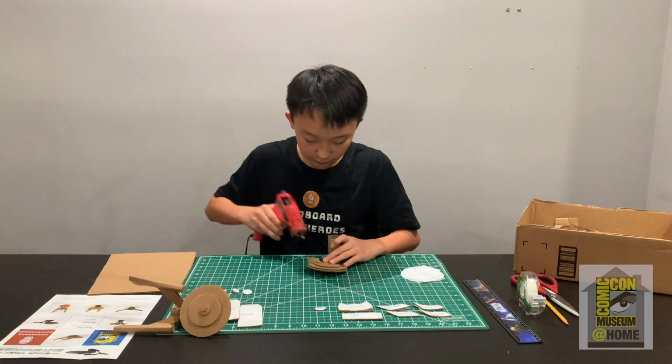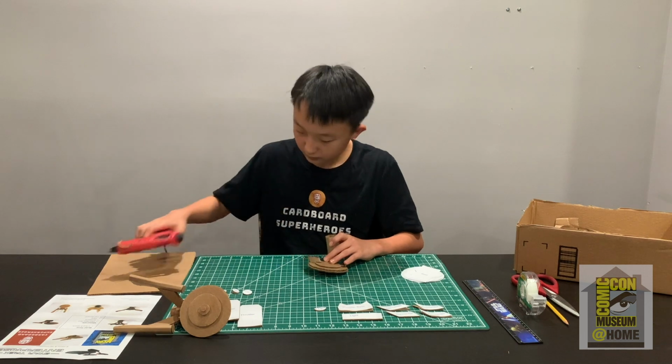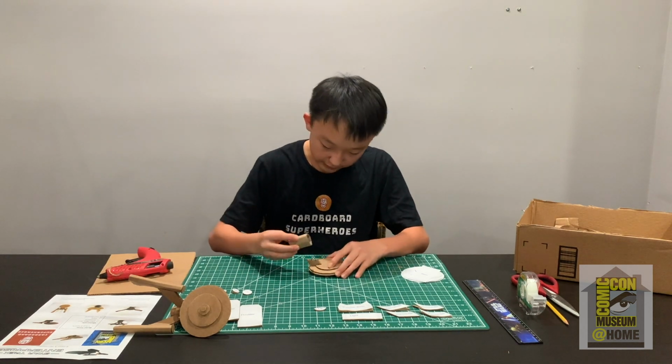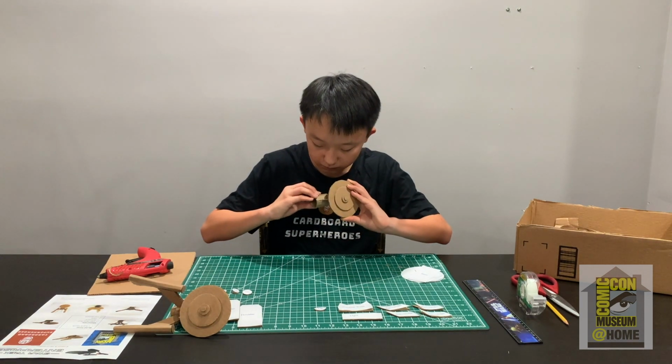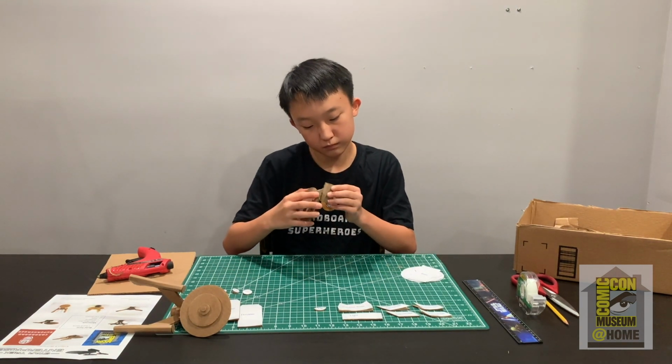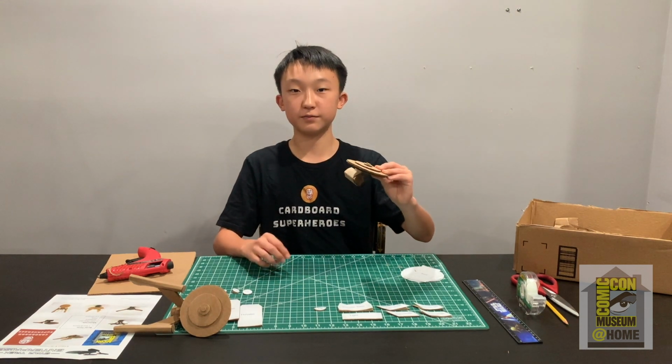So I'm just gonna put some glue on this neck piece. And then I'm just gonna attach it. So in the end, it should kind of look like this.